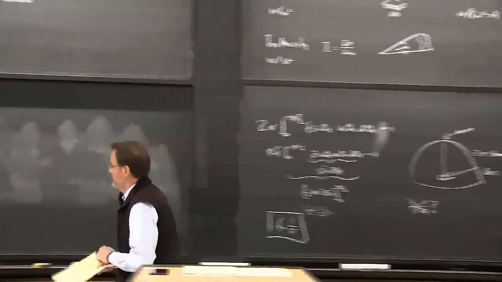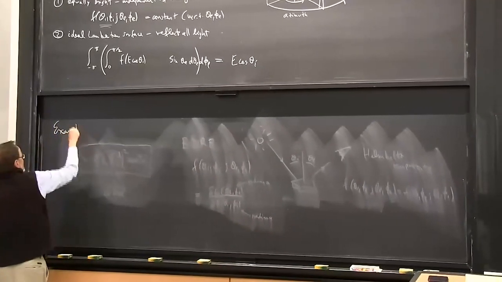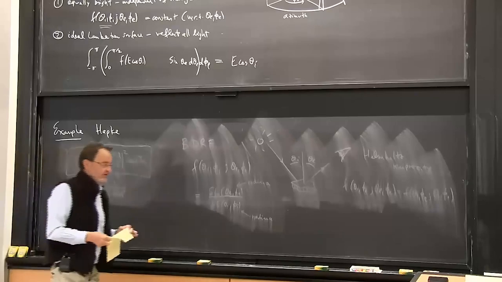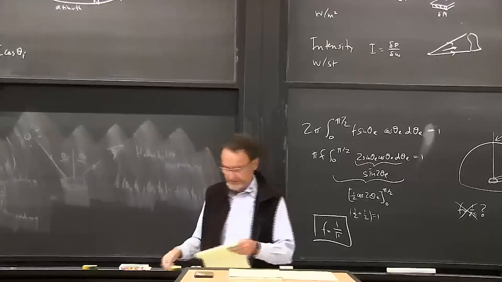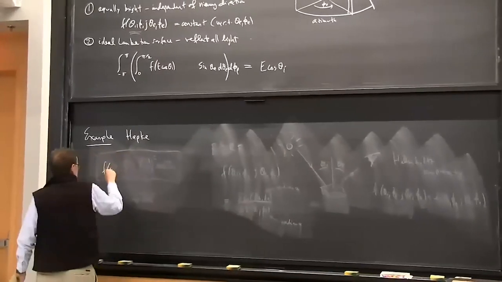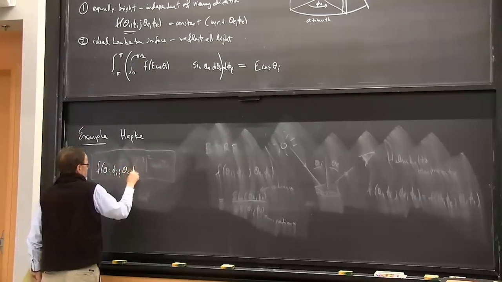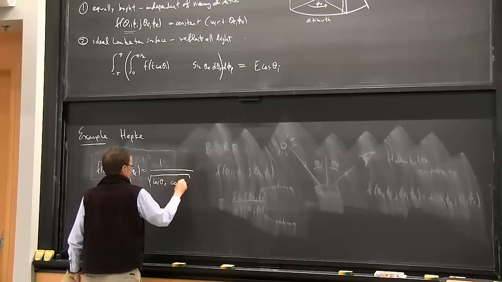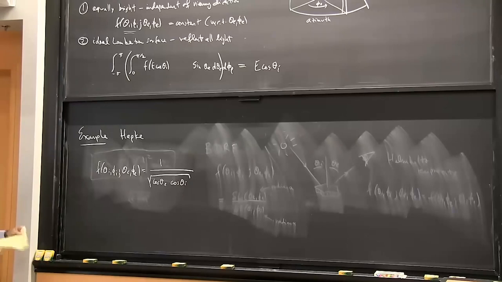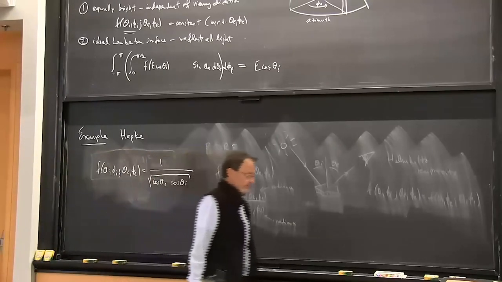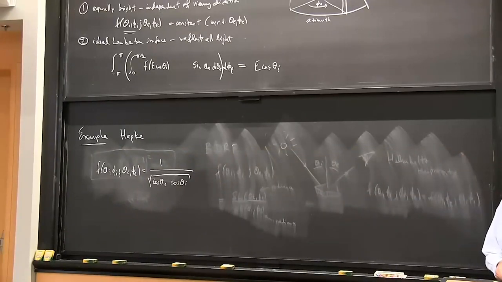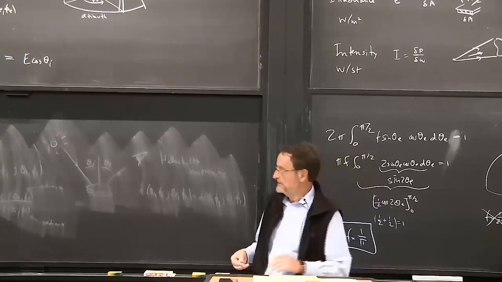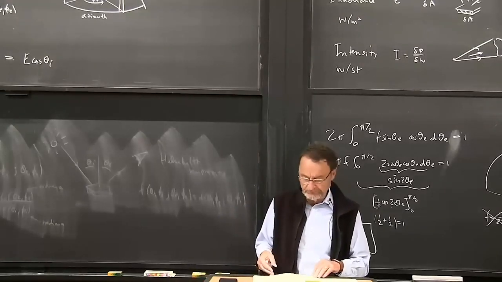Here's another example. So this is a different surface model—we'll use this particular type of surface quite a bit. For this one, the BRDF isn't a constant. It's something like 1 over the square root of (cos θ_i · cos θ_e). In that form, we can immediately answer the question: does this type of surface satisfy Helmholtz reciprocity? Well, yes—if you interchange θ_i with θ_e, you get the same answer. When we use this model in practice, we're looking at how bright the surface will appear under certain illumination. The radiance is the irradiance times the BRDF, where the irradiance in terms of power per unit area on the surface patch is affected by foreshortening when the surface is tilted.